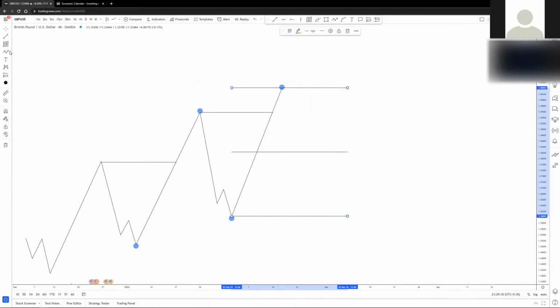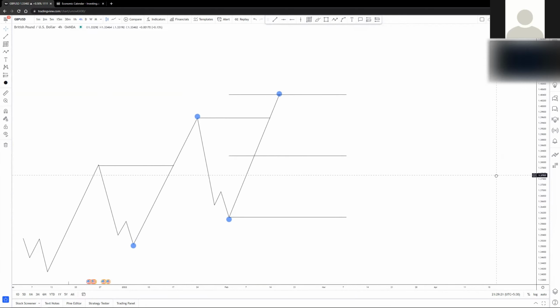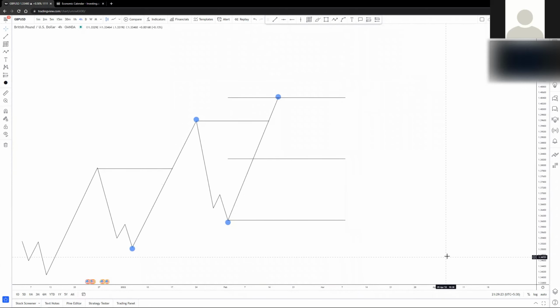You can take your box or your Fibonacci or something, and draw it from the range low to the range high. And then it's like a normal market. What would you do if you want to buy a product? You're gonna wait for the price of that product to decrease, right? Same thing here in the market. You're gonna wait until the price decreases, until it comes into a cheaper price.